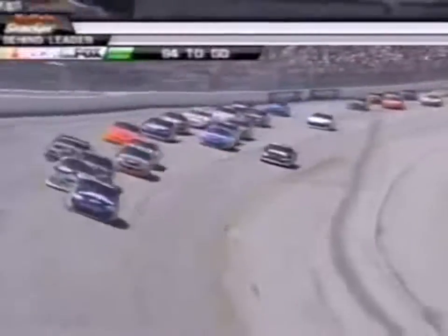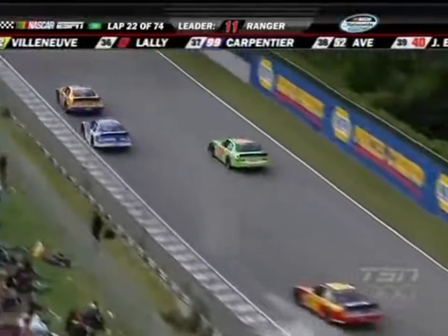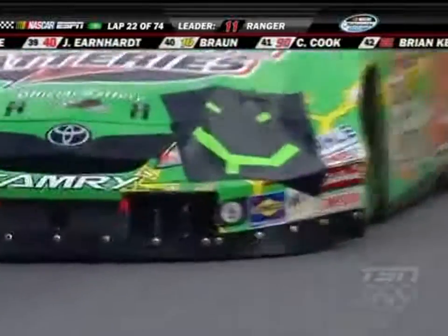And the amazing thing right now, we got Mark Martin in the 6, Ryan Newman in the 12, the 9 car with Hermie Sadler. They are all out there on the same lap, 80 laps down, racing for position. Are you sure that's not the 16? He just left the 1 off, got torn off? There's Kyle Busch now with another problem. That's back in, looks like the turn 1-2 area again.